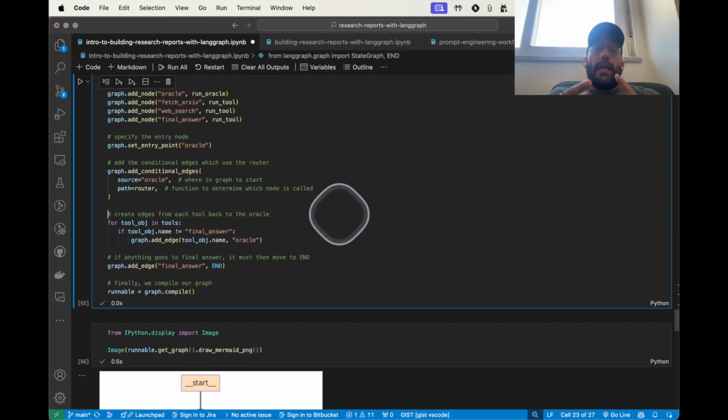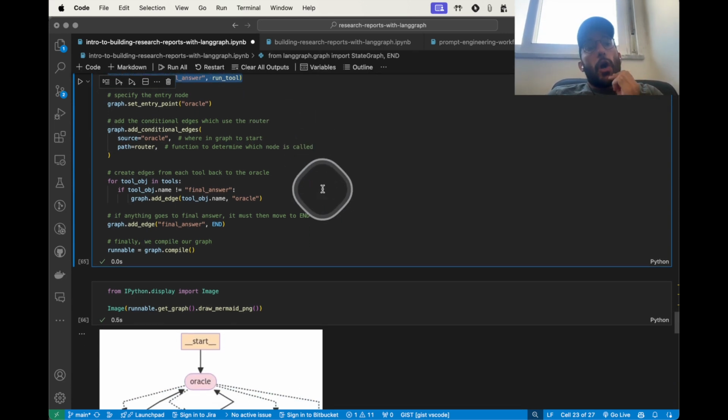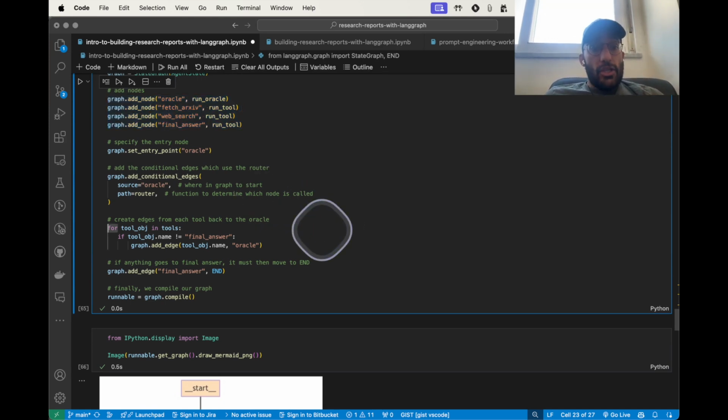Okay, so we added a conditional edge from our Oracle to the router. We already have nodes for all these different things, and we also have the node for the Oracle. All we have to do now is add edges for everything that can come out from the tool back to the Oracle.